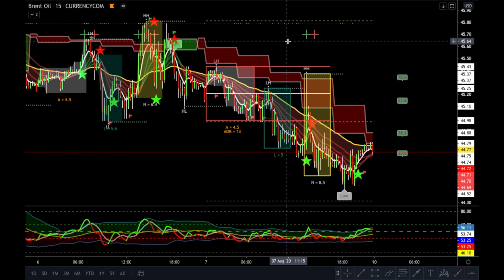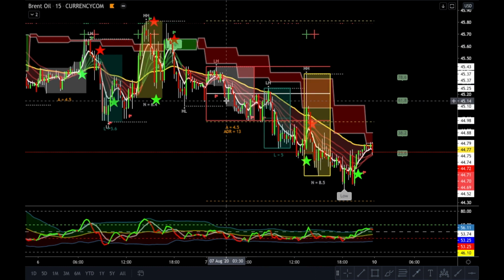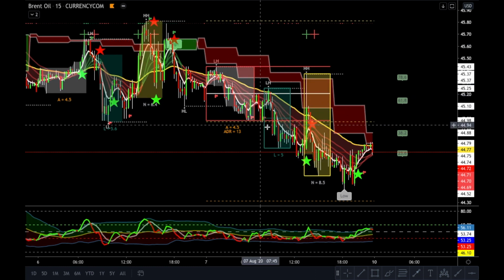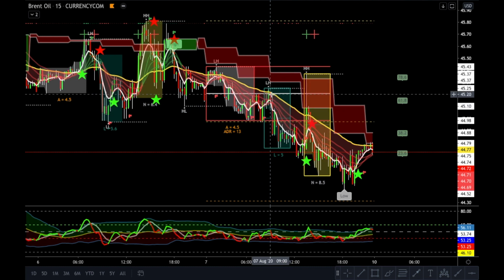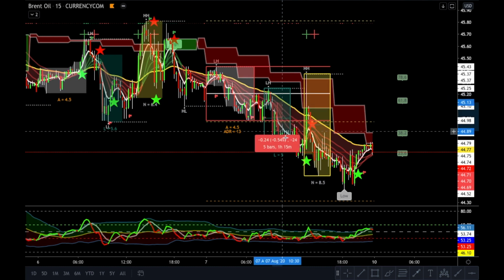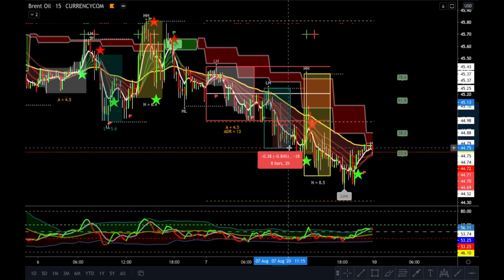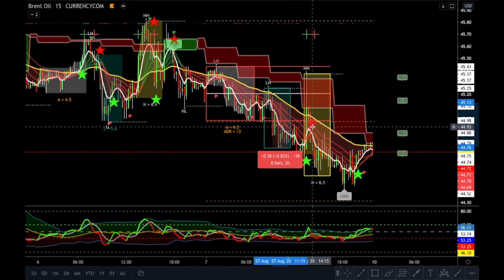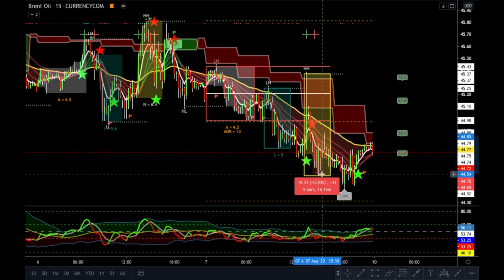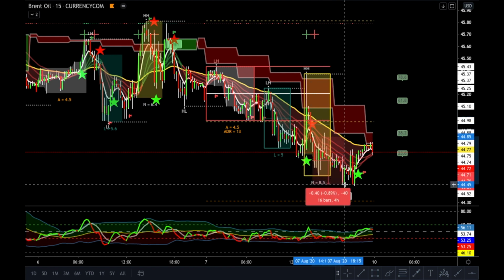And to even show you it works with oil as well, you can see here, London session forms with oil. What would you have done here? TDI crosses bearish. Could have got in here. Could have got this down here. Could have got out of this trade. You could have got another one right here. Got in here. And you still could have got some more pips down here, and if you held it, you could have got pips all the way down to here.